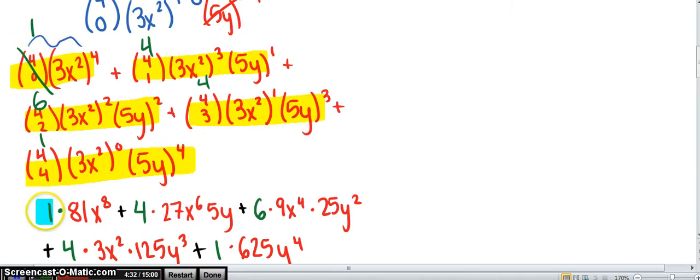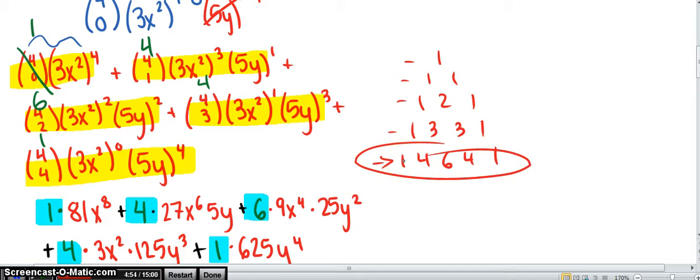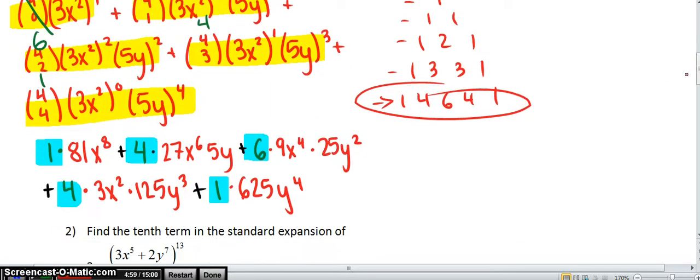And what you should notice is that it's 1, 4, 6, 4, 1, which should look very, very familiar to the Pascal's triangle. So this is one of the rows of the Pascal's triangle. You have something that looks like this: 1, 3, 3, 1, 1, 4, 6, 4, 1. That's crazy. So if you are choosing 4 things, we're actually in the 1, 2, 3, 4, 5th row of Pascal's triangle. So that's a way you can quicken up this computation, if you relate this to what we did in class there.